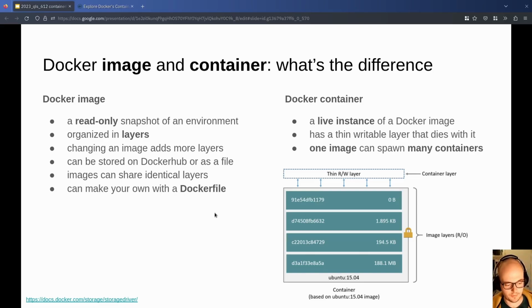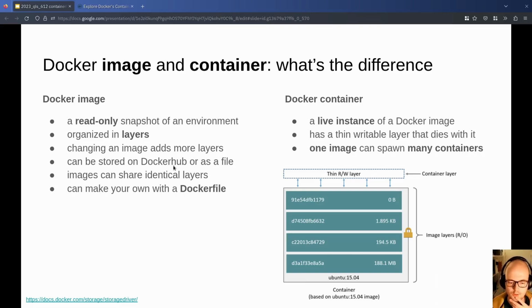And they're organized in layers, which is a very attractive feature of Docker images, because what that means is if you have two different images and they share some prior dependency, let's say they both need Python of the same version, then you can have only one copy of this image layer that they can then both build on top of.